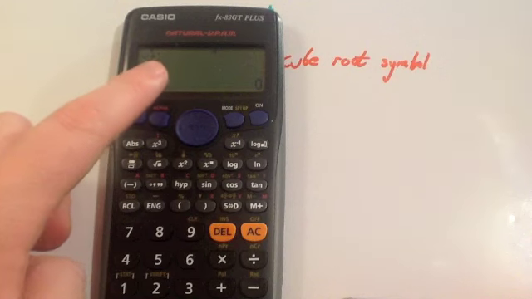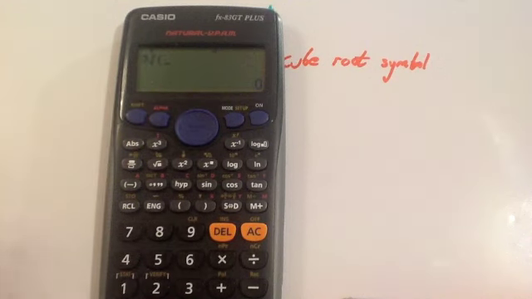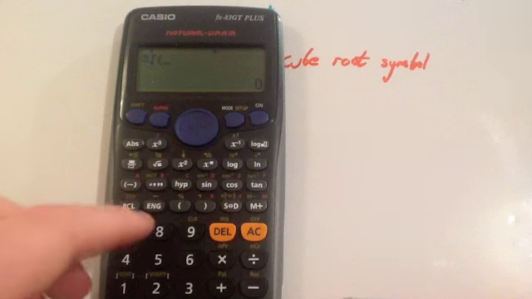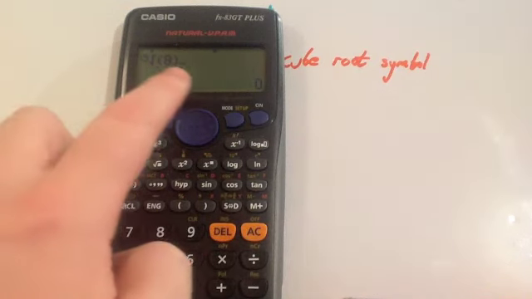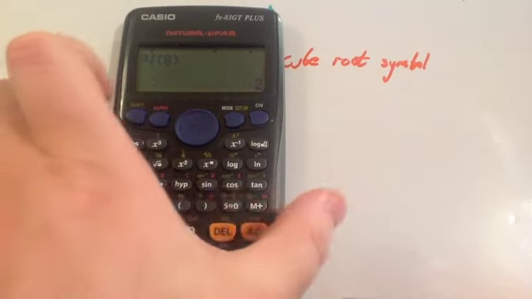You can see the superscript 3 and the root symbol. So for instance, if you wanted to work out the cube root of 8 on your calculator, you'd press the cube root of 8. Normally I just close my brackets around it and press equals, and you'd get the answer of 2.